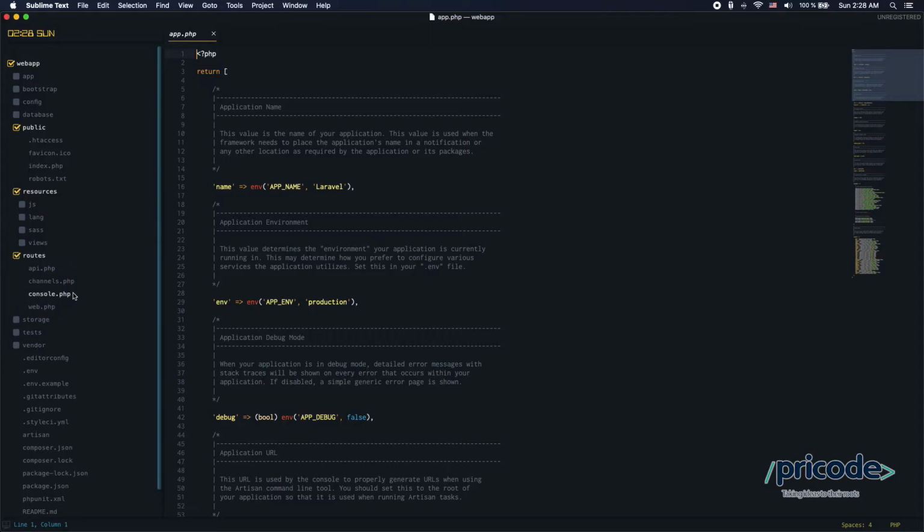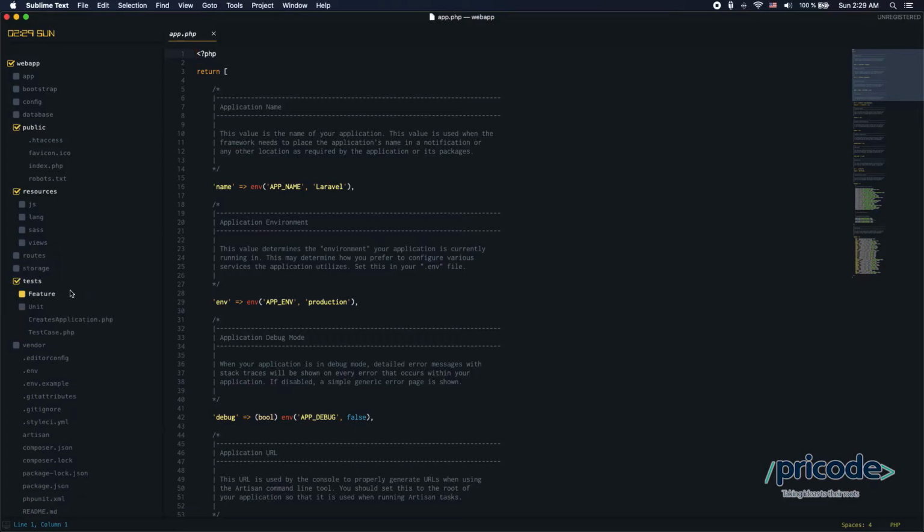The routes, which is the main focus of this video, is where we are going to set how the application is going to respond to a request. So just a couple of minutes later, we are going to get deep into this. The storage folder is where the application, for example, uses those folders to store images that the user is uploading, logs of the application, where the cache lives, things like that.